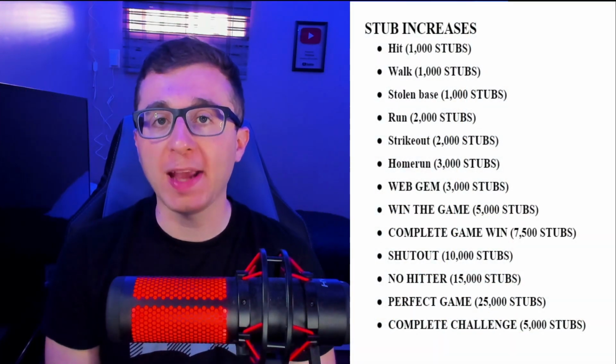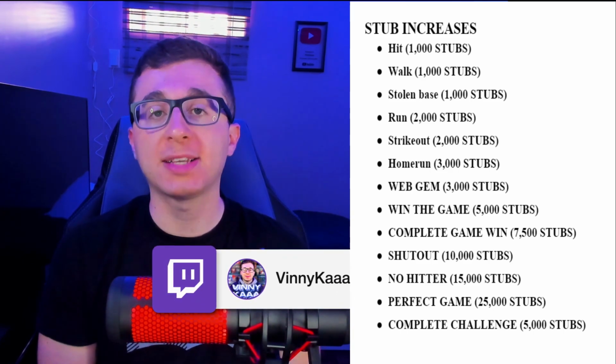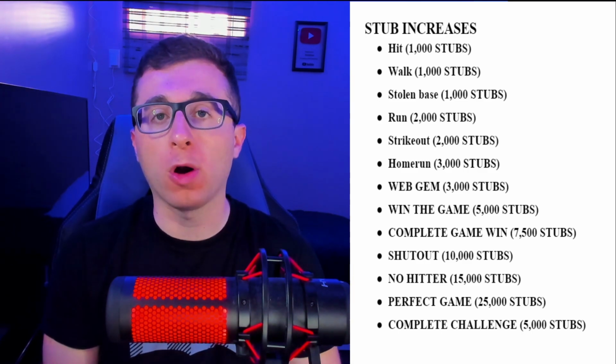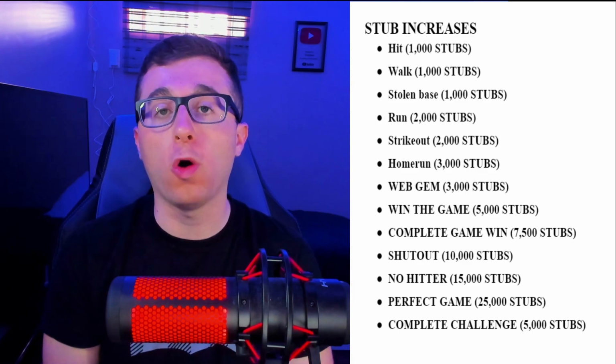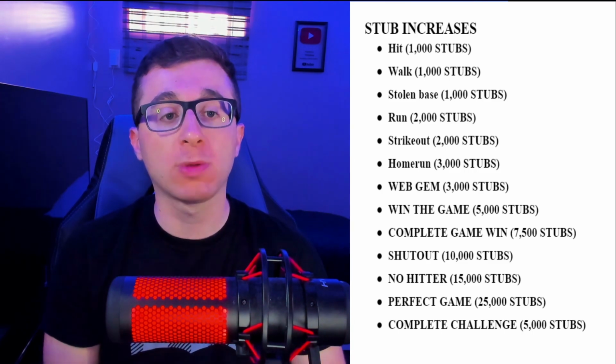Now that we went over the basis of this series, let's go in depth on what can increase or decrease my stub count every single game. So we start off with the increases here. For every hit, I will earn 1,000 stubs. For every walk or hit by pitch that I earn, I will get another 1,000 stubs. A stolen base will be 1,000 stubs.